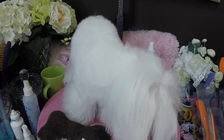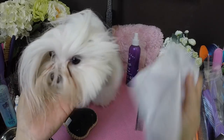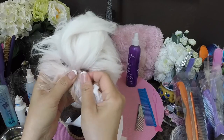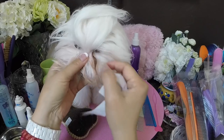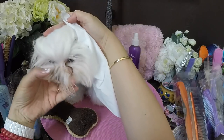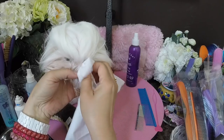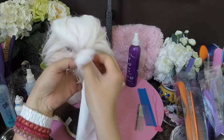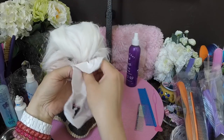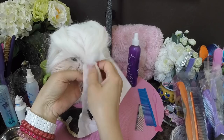She'll shake it out a little bit. Good girl, Dolce. So then, as you can see, it really pronounces the staining when you wet it. So I'll rub it in a little bit with my fingers. And then I'll use a Kleenex, because her face is so small, using a towel would be kind of, I guess you could use a little washcloth as well, the little baby washcloths. But we have a big family, so I don't like all the laundry that it creates. So I'll just use a little Kleenex tissue and dry out.